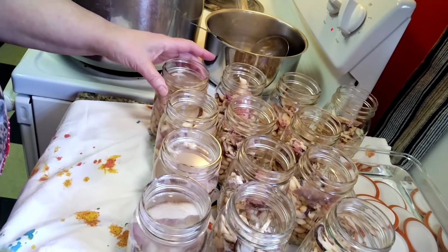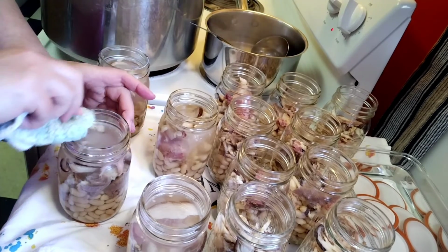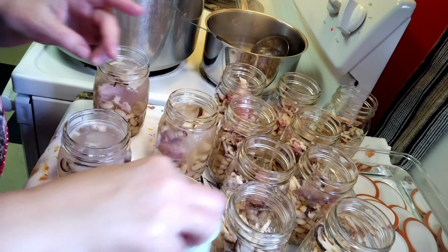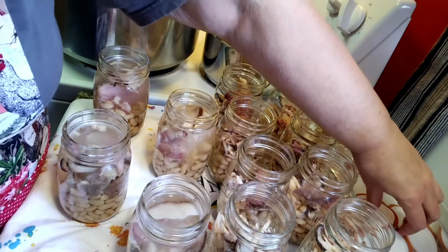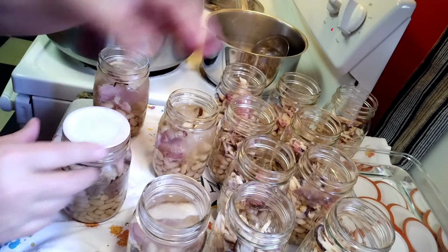Now I'm going to move up a couple of jars so I can wipe the rims and get them into my canner. And I did that just because it makes it easier to use that tool when I get ready to tighten my bands down.